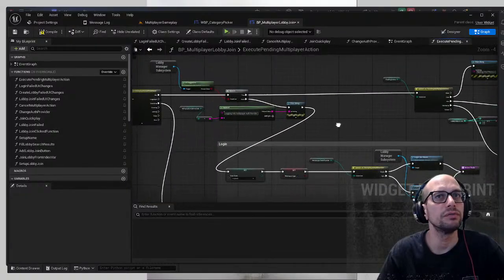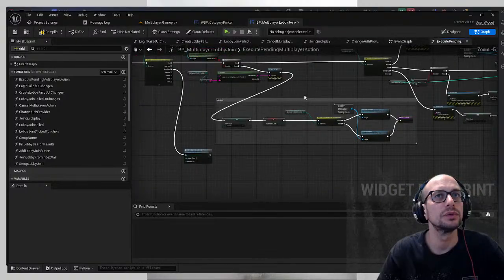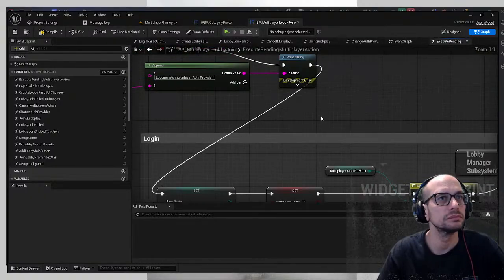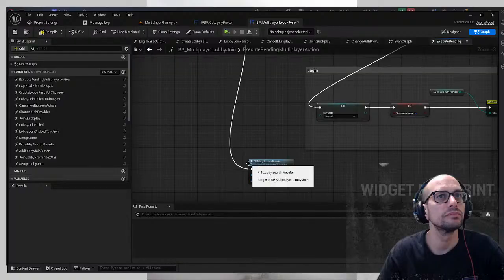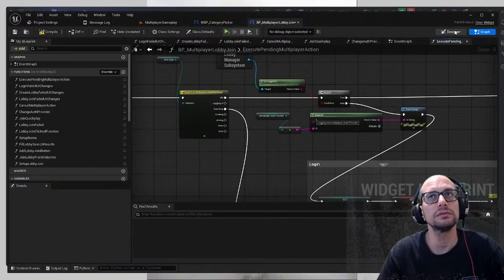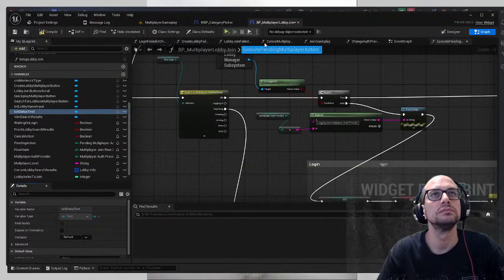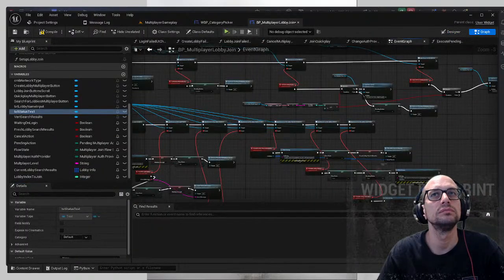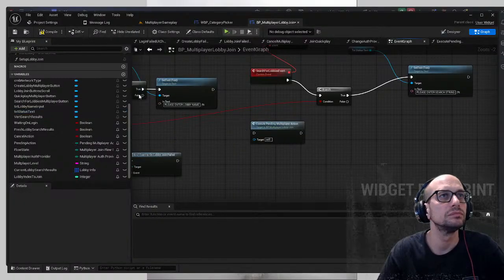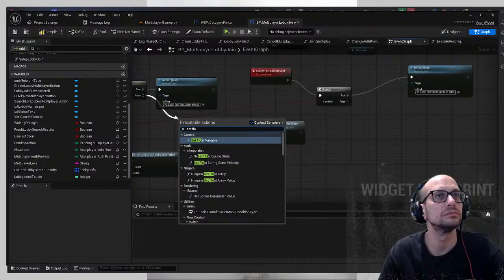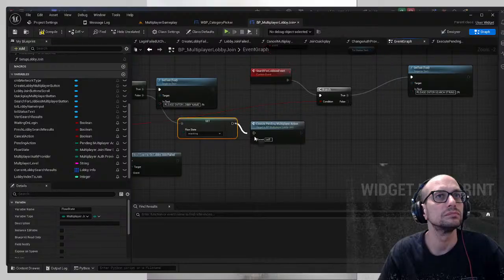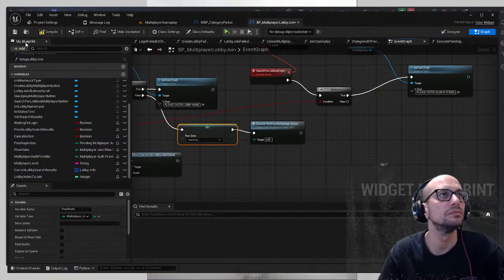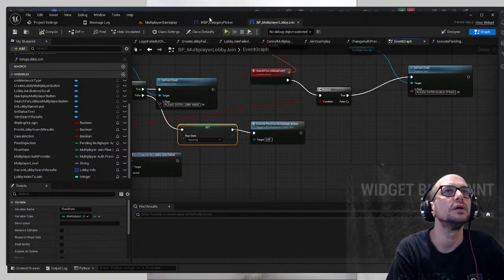Set flow state to searching. Okay. Let's see here.